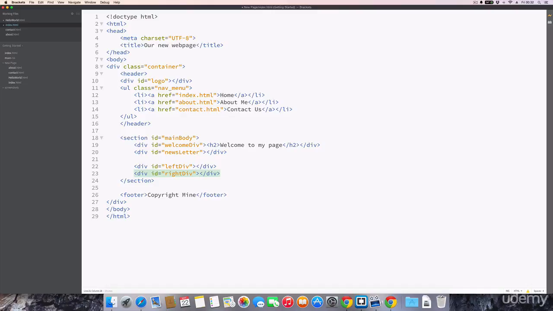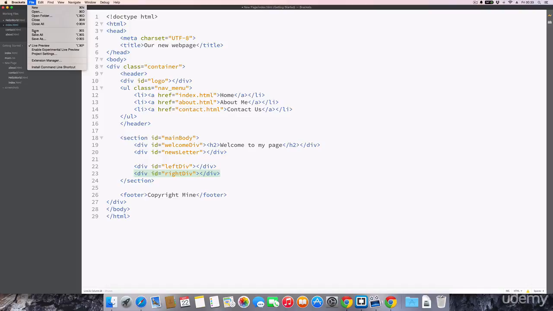They're going to be two blocks on the page where I'm going to be putting information or pictures or whatever. This is just sectioning up the page, to give you a nice idea of how you would actually section up a page. You can have text or pictures in either one of these. We've got a nice newsletter section here where people can sign up, and a nice welcome section there.